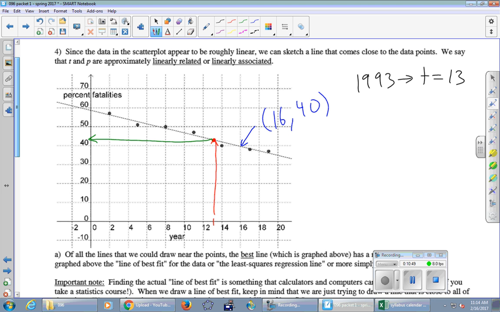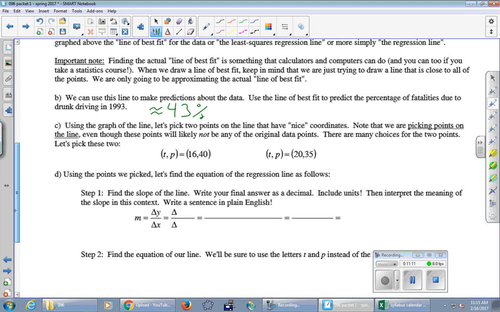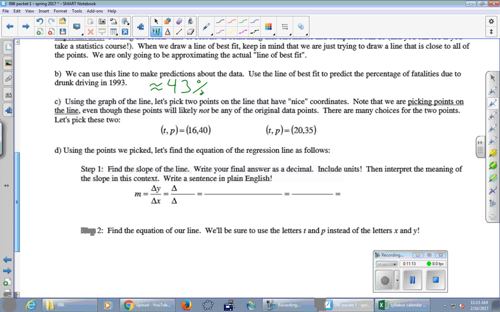And so you can look around and try to find another point that has coordinates that are easy to read. Frankly, I don't really see one. I'm just scanning this diagonal line and looking to see if it goes through the background grid anywhere. If you don't see one, you could pick a point that you think is right in the middle, halfway in the middle-ish. Ultimately, we're going to need to do an approximation here. There's lots of good answers. Let's just all hone in on this one right here.